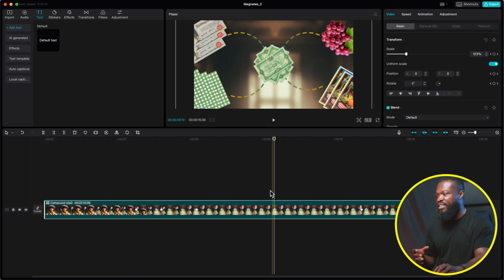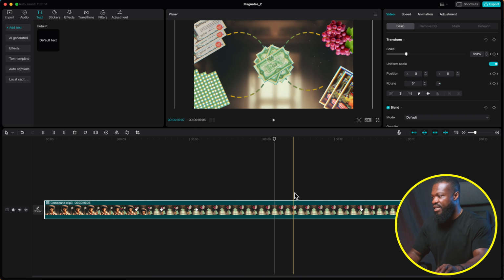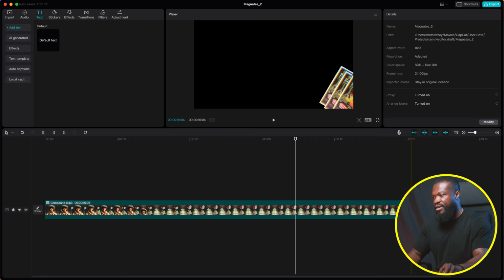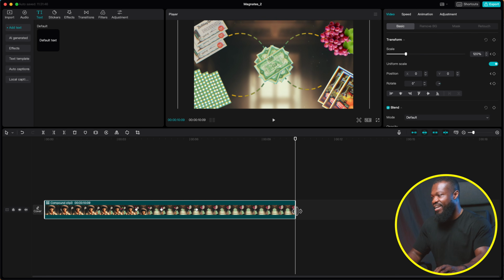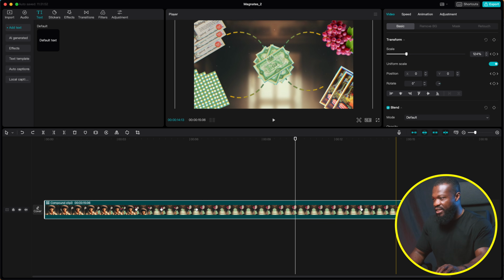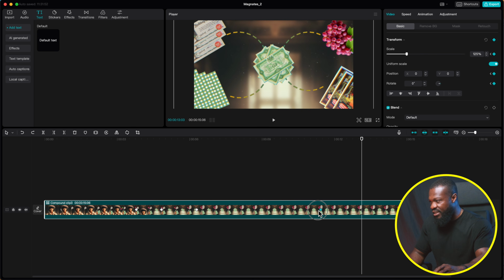Now we're gonna transition all of them to the next phase. So somewhere here, when they are zooming in, I can take my playhead there and make sure always it goes with whatever you're talking about in your video. Let me just trim this side off. And I totally forgot, it's gonna ruin our keyframe. So Command Z, let's click on that and take this keyframe to this side. Now we can trim this side off.